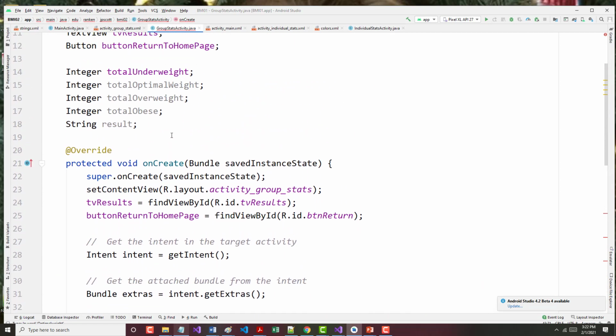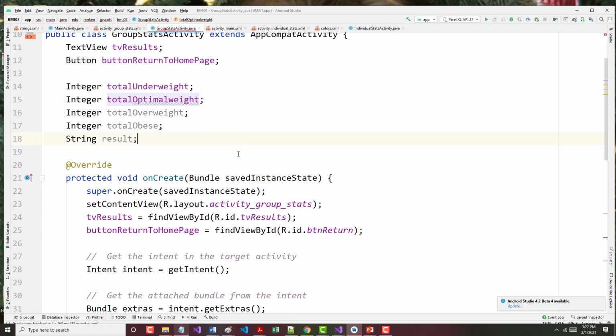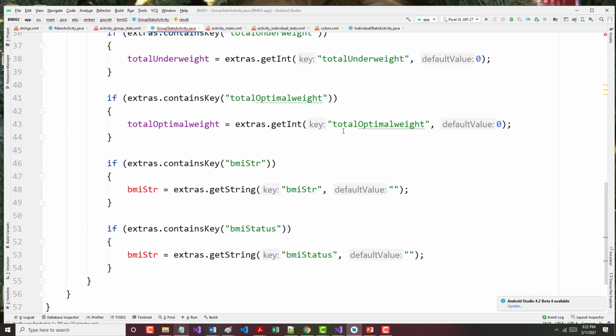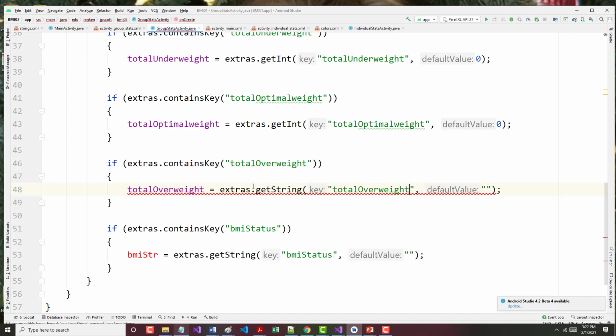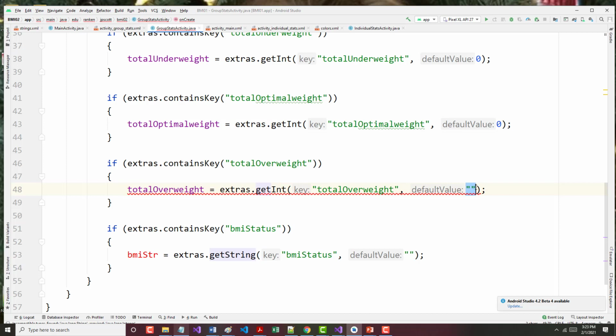What's wrong with it? Oh, made it a big double equal. Right. All four of these are get ints because again they're all accumulators, so the default value on all of them will be 0.